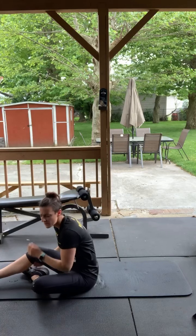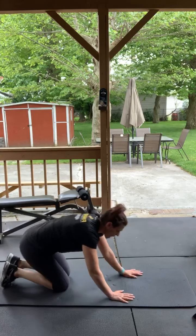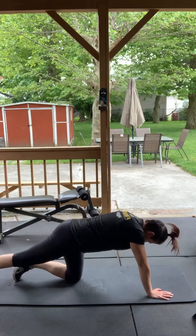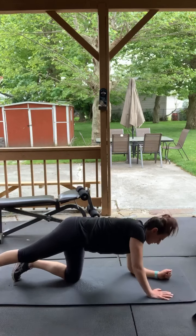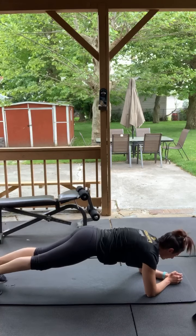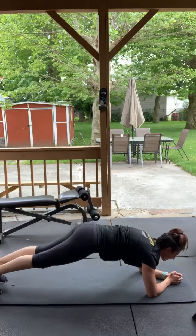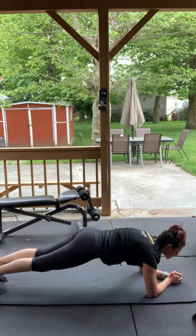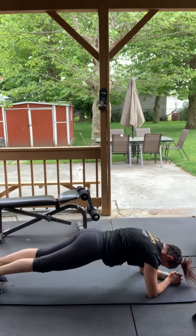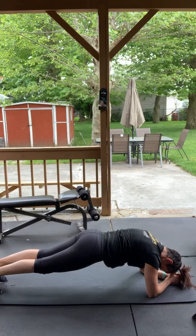We have forward plank on your forearms — we're almost done, guys. Modified: knees on ground. Regular plank: knees off the ground. Go. Remember, I can balance a coffee cup or water bottle on your back if you're doing it right. You don't want to tilt to the side, no butt in the air, no hyperextending — flat as a tabletop. Breathing, squeezing your stomach, squeezing your legs, breathing. Good.